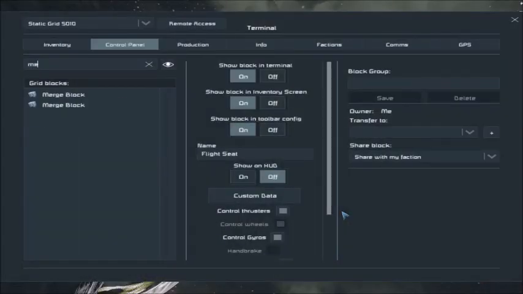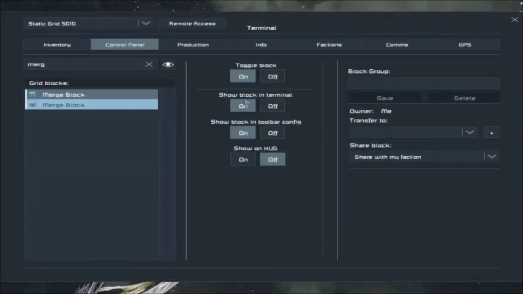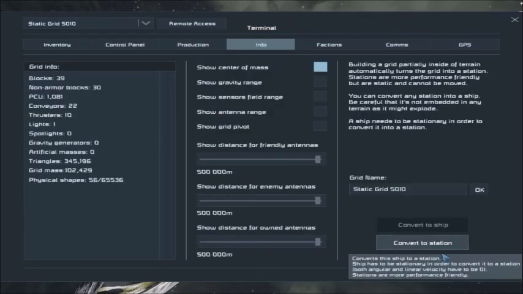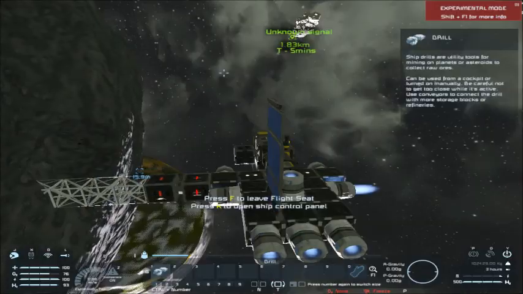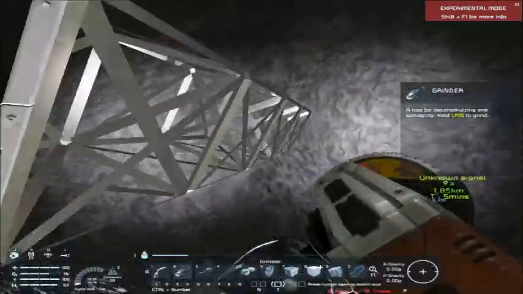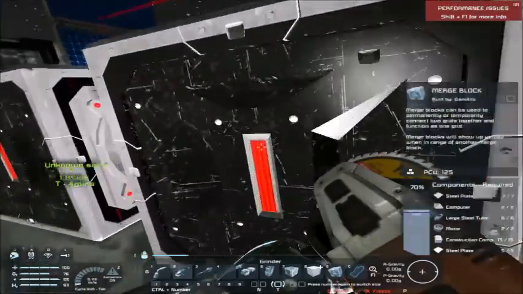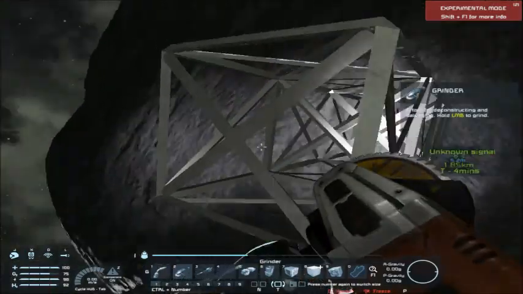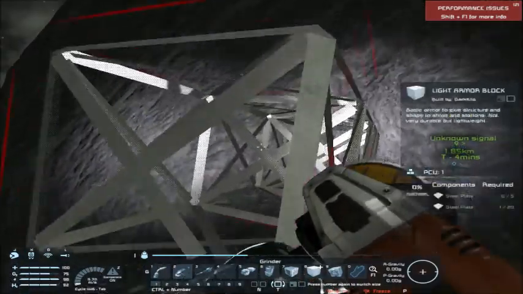Okay, merge blocks. You can switch it off. Info. Now I'm a ship again. And that way I would also have transferred spawn pod status to the station actually.